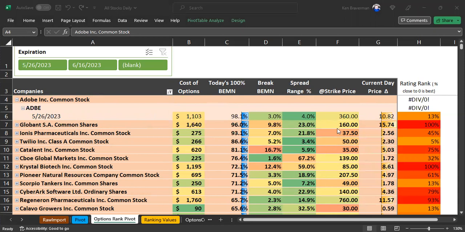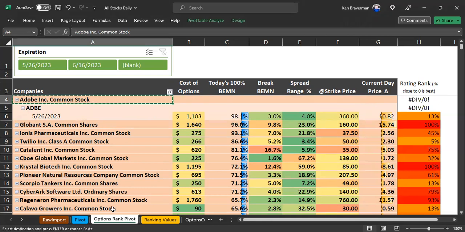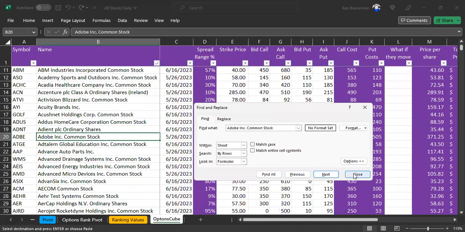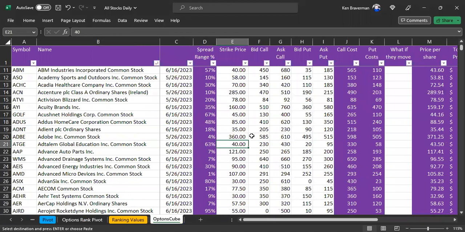Okay, so they went up. Like this needs to be updated. Let's actually update their option because I want to see where it actually appears now. So we need to go into the options cube. We're going to update the current information for Adobe. They're now at a 370 call. They're between 610 and $650 for a call option, 445 and 475 for the put option.